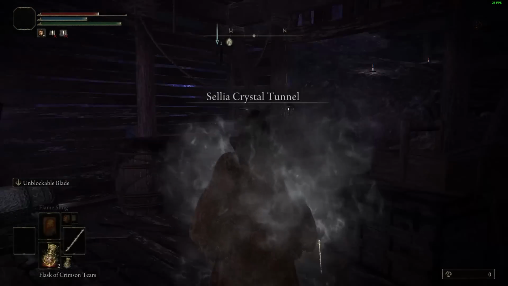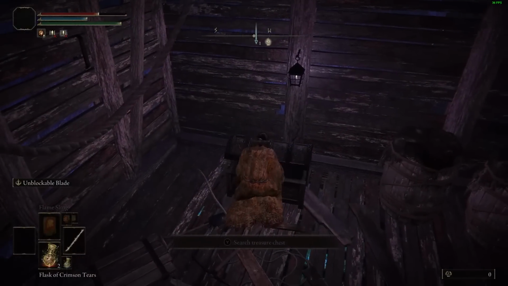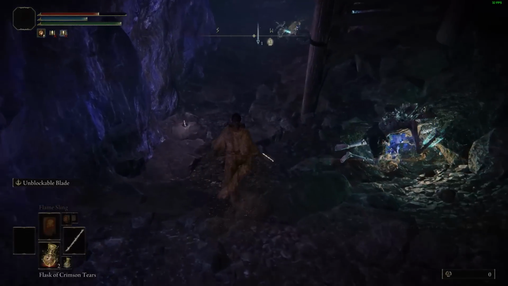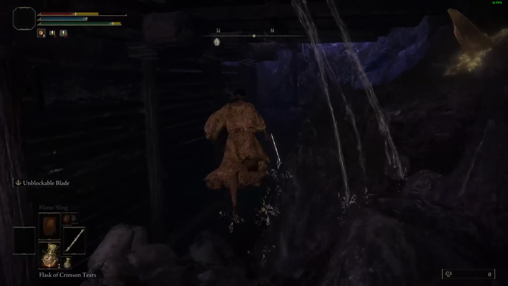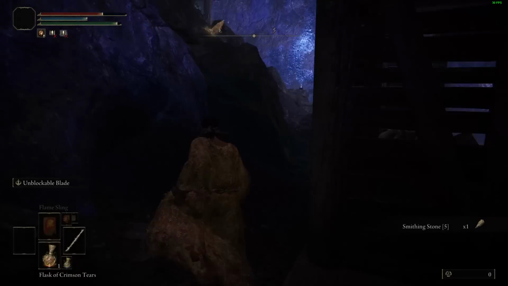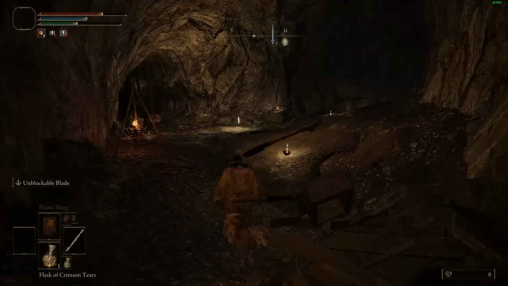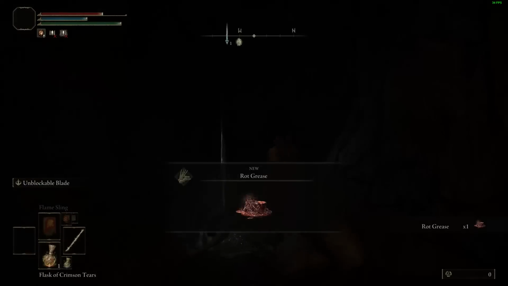And we are in Celia Crystal Tunnel. Now this warps us to a later game area called Caelid, but the reason that we're here is because we want some more somber smithing stones, as well as this talisman called the Faith Canvas Talisman, and that gives us a sizable damage increase to our incantations. And since we're running a Faith build, that's going to be really useful in fighting Godrick, because we will be getting the Lightning Spear, and that will boost the damage of the Lightning Spear. So you have a ranged option if you're having trouble in the melee fight with Godrick.